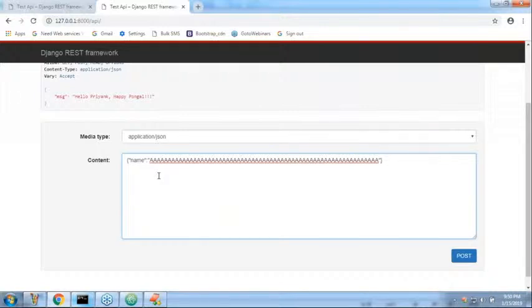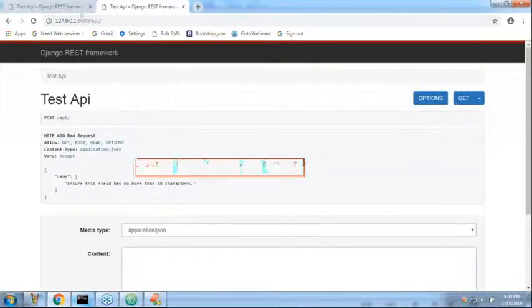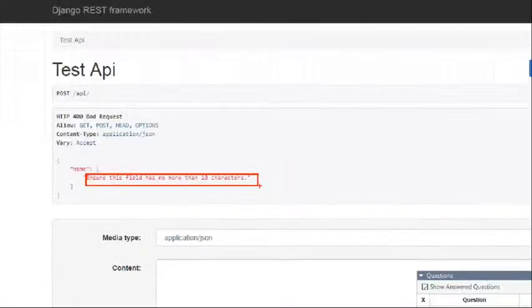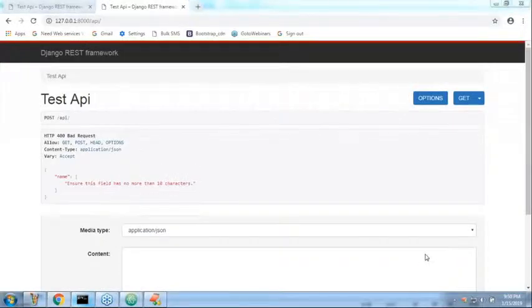What response are we going to get? Observe that. If I try to send a post request, have you observed what response we get? Name: ensure this field has no more than 10 characters. Clearly it is exceeding 10, so it is invalid.